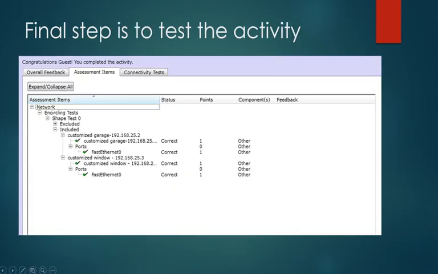Be sure you have the points assigned the way you want the activity to score. If you want only points for items included, then zero out the points next to the excluded items. If you are using multiple shape tests and decide to not use one of the shapes, you cannot delete the shape test. You must be sure all items in that shape test are then unchecked.